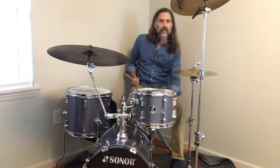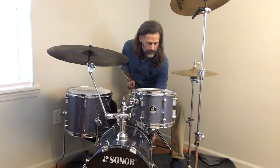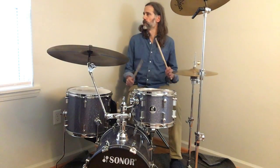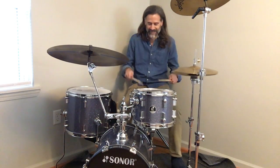Snare drum feels a little high again. So strange, man. Never feels the same. It's because I just set up in this room in my new place. I feel like I'm doing this, leaning back into this corner.